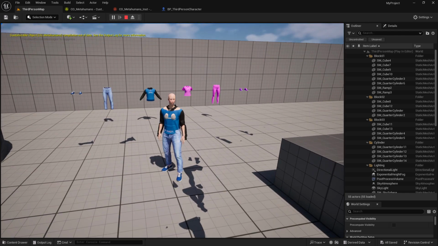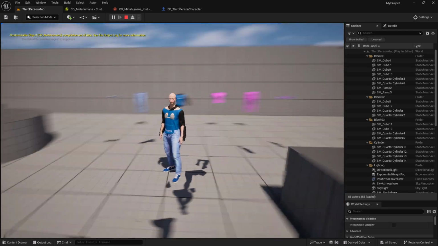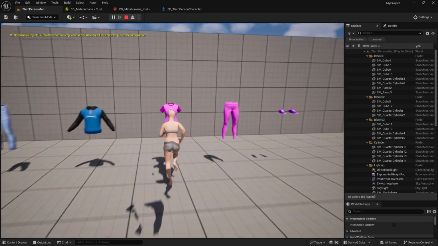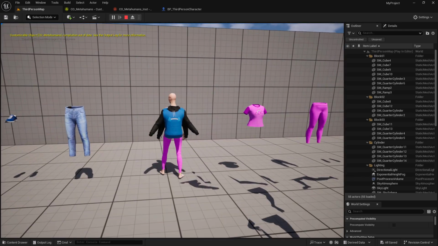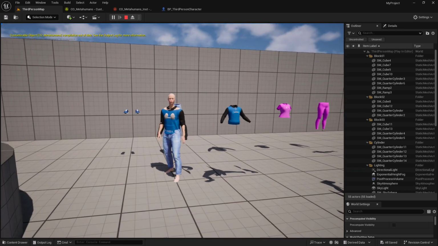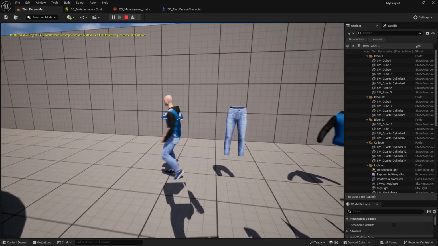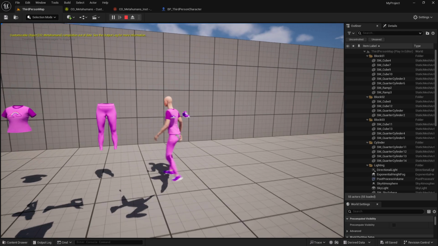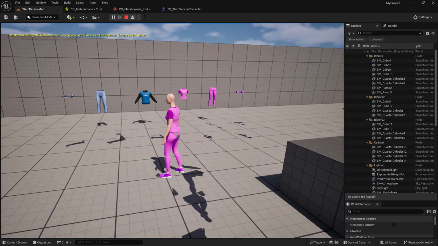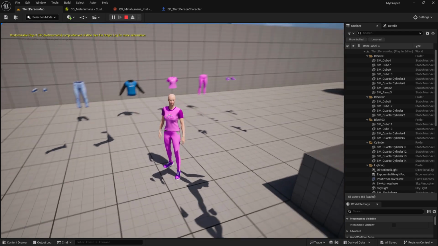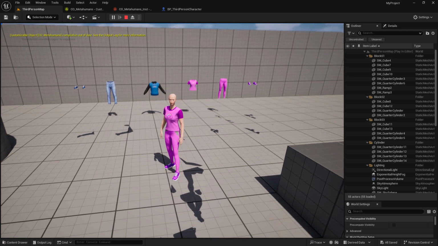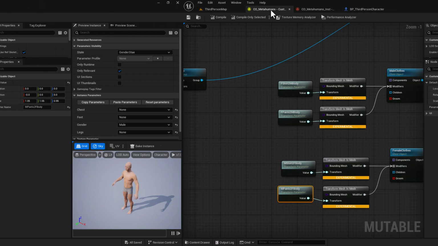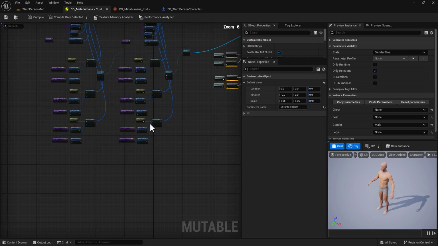Let's hit 2, and notice that we can put the male clothes on and they look a little bit better, but there's obviously some serious clipping there. So let's go ahead and clear that. Make sure we put the female clothes on, right? Male clothes. But like I said, I don't know why, but sometimes it changes the transform. And hopefully I'll figure that out in a later video. And there we go. And now the male and the female can wear each other's clothing, even though they're completely different meshes. All right. Let's go back and see if we can clean up some of this clipping here.